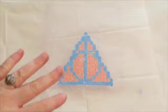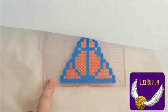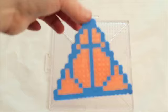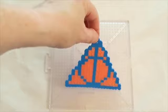So I would leave it for a moment because it does get really hot with that iron. Now then, that's a little bit better. Once it's cooled off some, you can start peeling it from the pegboard. And now I have got my Ravenclaw Colors Deathly Hallows.